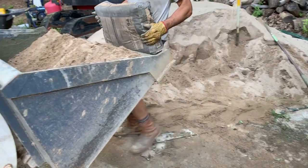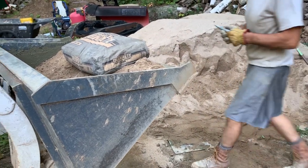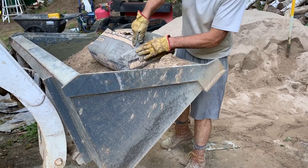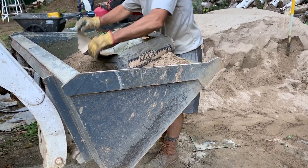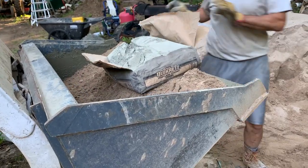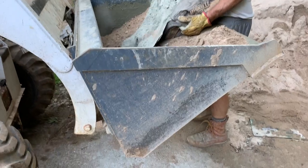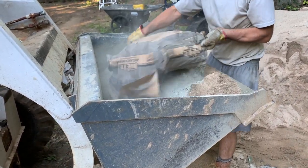I'm sure there are people that might think, well, why don't you just mix your sand and your gravel first and this and that? And hey, I don't have all the answers. I'm just trying to do a sidewalk here, and I'm one guy. Yesterday I mixed a yard and a half, and today I'm gonna mix another yard or so. One of these buckets is about a sixth of a yard.